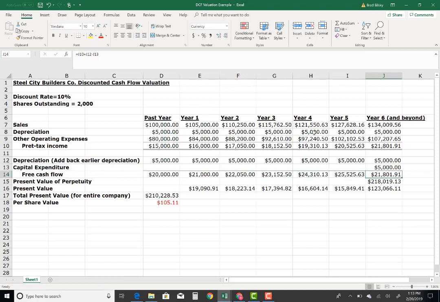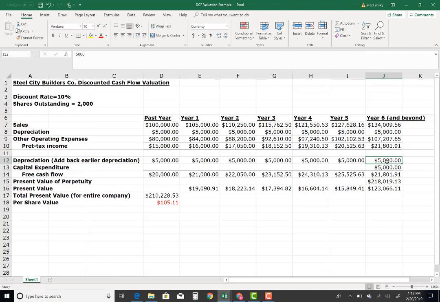So we make our predictions on what we think the cash flows are. We figure out what the pre-tax income is, then we add back our depreciation. Notice I do that for every year. And then in the very final year, year 6, basically I'm adding it and then subtracting it out, so these two numbers just cancel. I'm taking the 21.8, I'm adding the 5 for depreciation because that's a non-cash expense.